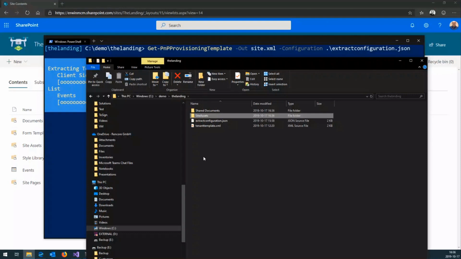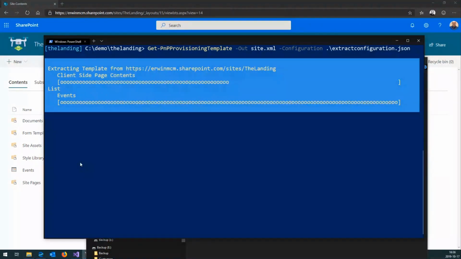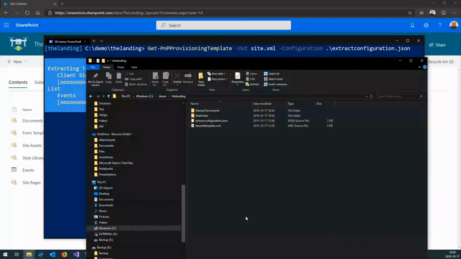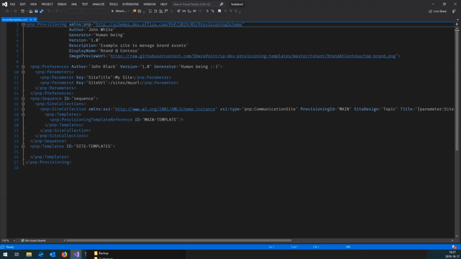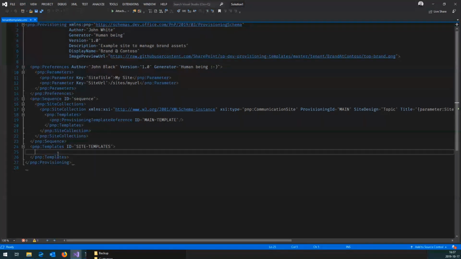So what I did then is I created a template of a tenant template. And that's here. And this basically, I took an existing tenant template, and I just removed a lot of things and cleaned it up a bit. And this tenant template, if you want to find one of those, you can find them in our repos. There's where we have the lookbook templates located. There you can find these tenant templates. So if I open this one with Visual Studio, because I want schema support, there we go. This is my base template, and there are some things missing here. So for instance, here the template is empty.